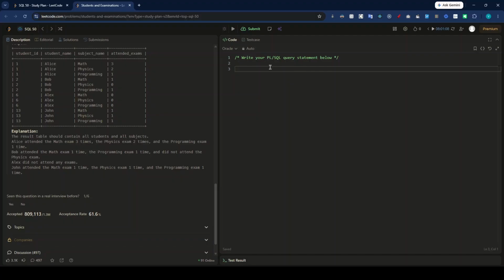So the first task would be mapping every student to each subject. How will we be doing this? We'll be doing it using a cross join. Okay, so this will be our first task, guys.